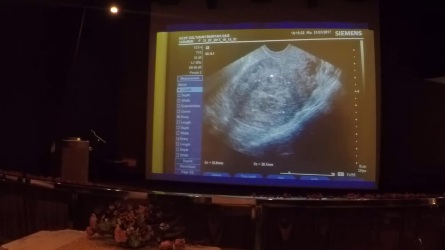Subsequently you can see this ill-defined mixed echogenicity within the myometrium, which is consistent with invasive mole. So at one glance it looks like a fibroid, right? If you don't know the history, it looks like a fibroid. So that's why I put up this slide to illustrate. I do expect you to ask me about the history of this patient. So that is the importance of the history.